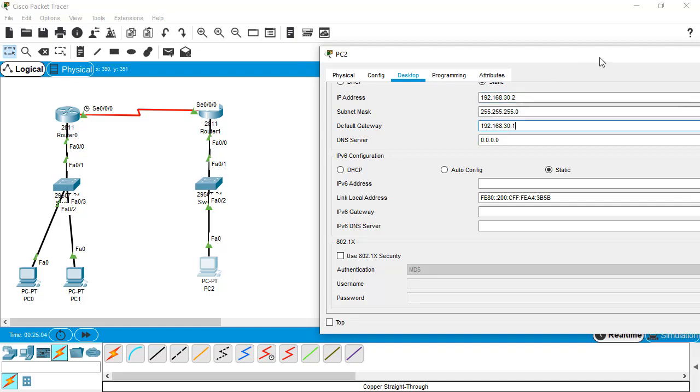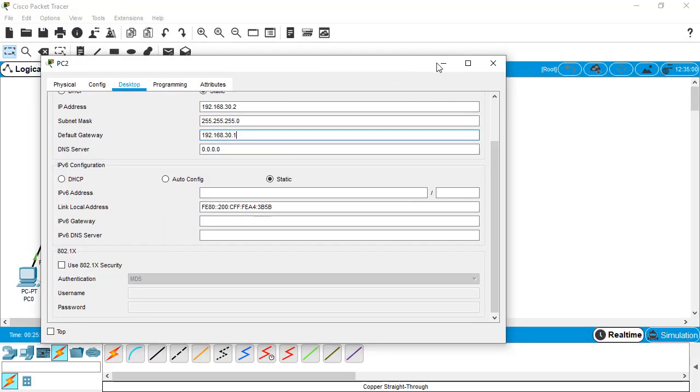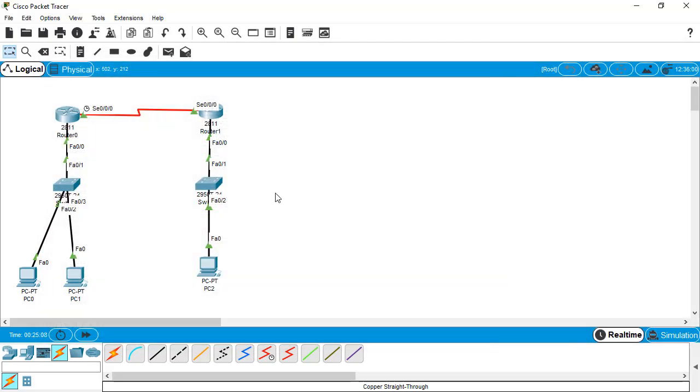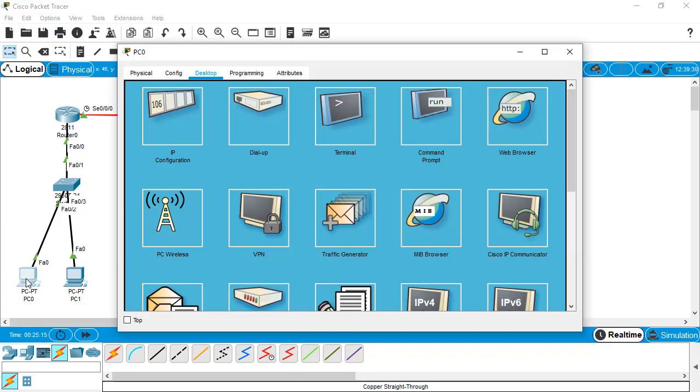In this case we have used the 30 network, so we are going to use the 30.2 IP address on this PC. So just check first here. So we need to make sure.